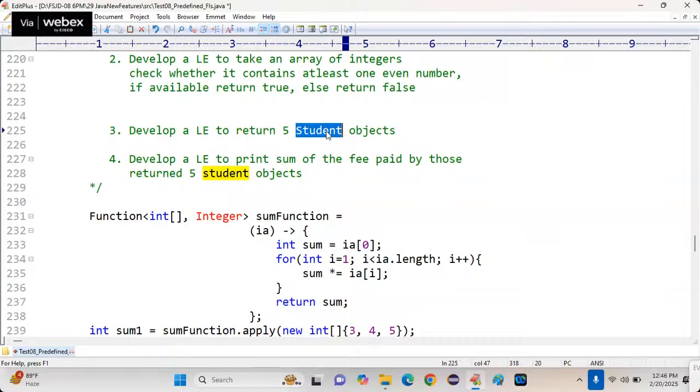Student is a class. From the class you have to create 5 objects. How to return 5 objects from a single method? Using an array or using a collection. 2 options. Vinod Rajput. Wow. You've shown your frameworks knowledge, tools knowledge. What is the name of the tool? I forgot.